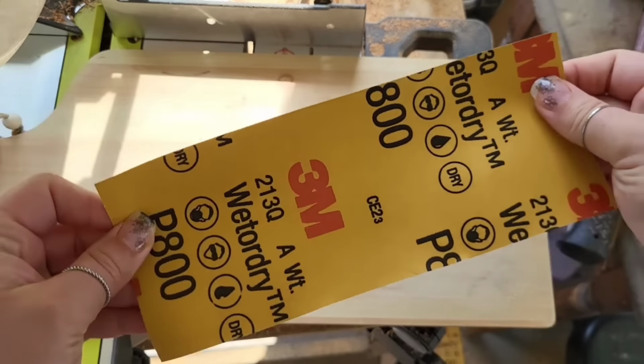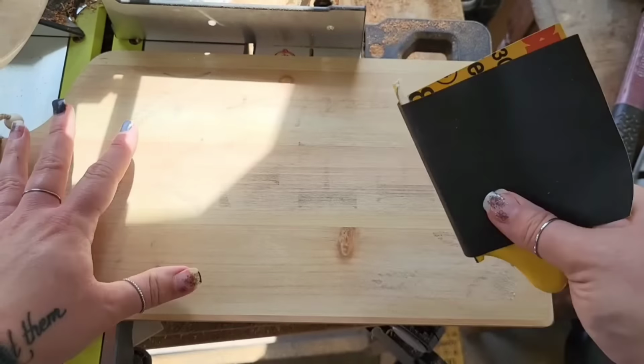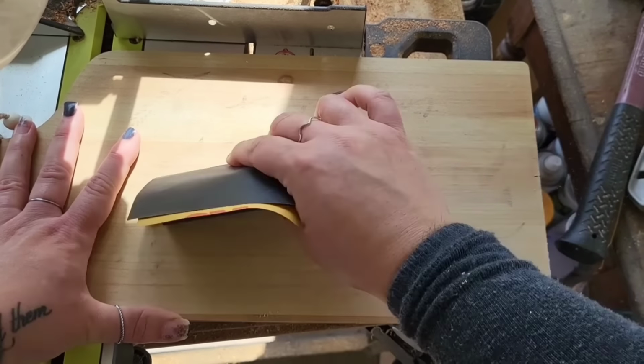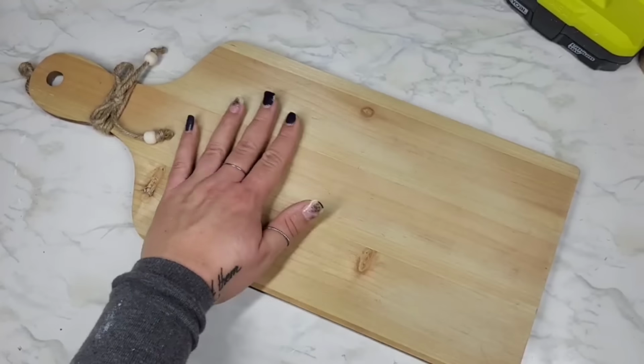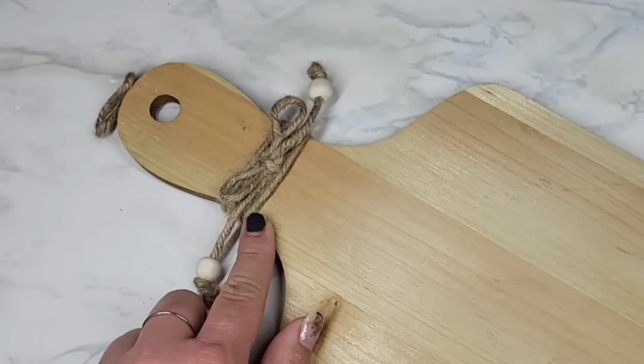And now to make it nice and smooth, I'm going to take this 800 grit sandpaper and just wrap it around my little finger sander. And we're going to go over this to make it smooth like butter for us to make a brand new DIY out of. We are finally at the good part. Sometimes prepping is like such a pain in the booty.